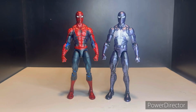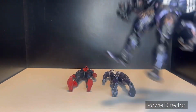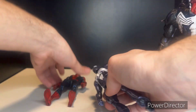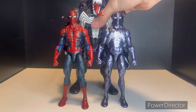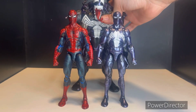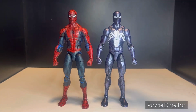And then, out of left field, here is the... These figures really, really like to piss me off. Okay. There we go. Now, here they are next to the Ultimate Venom, which Venom cannot get in frame because he is so big. There he is next to Ultimate Venom.